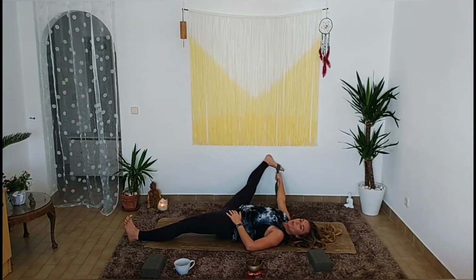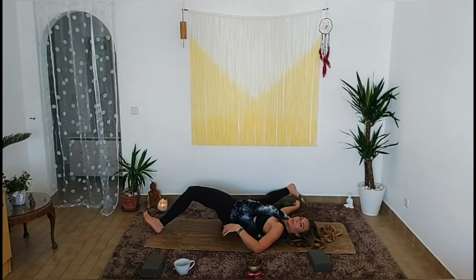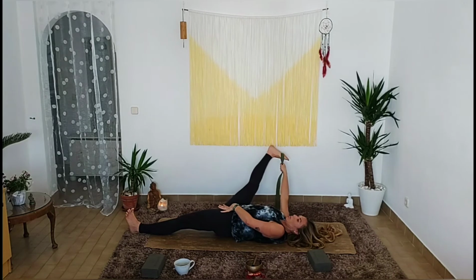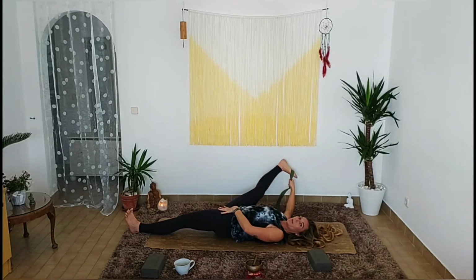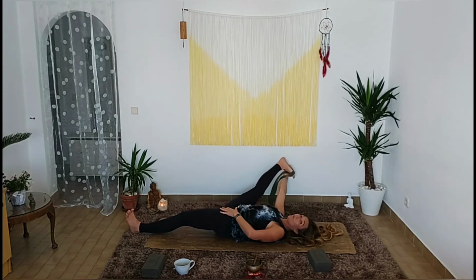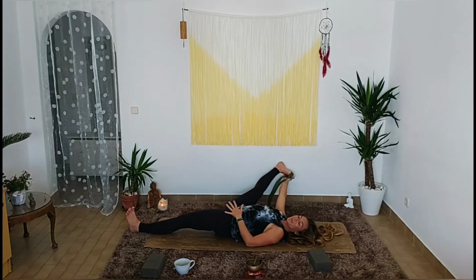Okay, so remember the point here isn't to get to the floor and lift through the left hip. We want to keep the left hip rooted down and then keep drawing that right hip in and up, in and up, in and up, only to a point that feels good for you. If you can hold the foot, that's also fine. It's a little more of a deeper stretch, but see how your body's feeling.